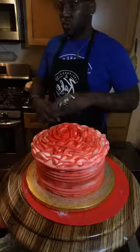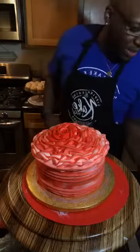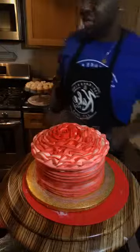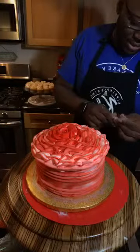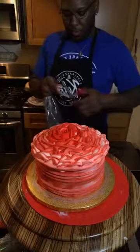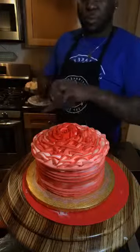I am definitely an old school buttercream piper. I love the old school technique because I always say that they'll never go anywhere. And it's just some stuff that you should not stray away from. Learning your old school piping techniques is one of those things, because you're going to have to go back to them one day and use them. I think all of the new stuff is wonderful, but don't forget your roots.